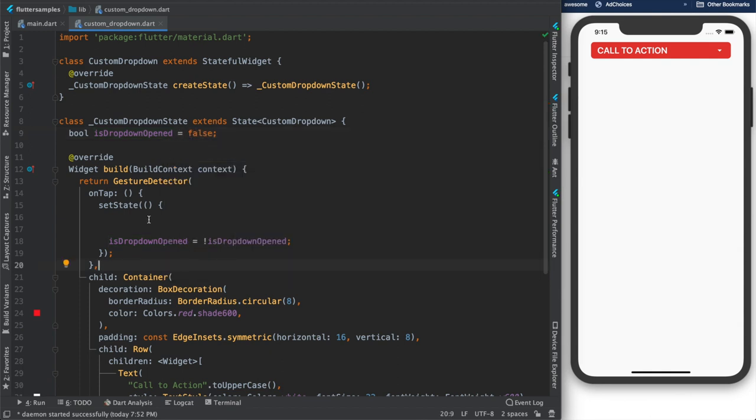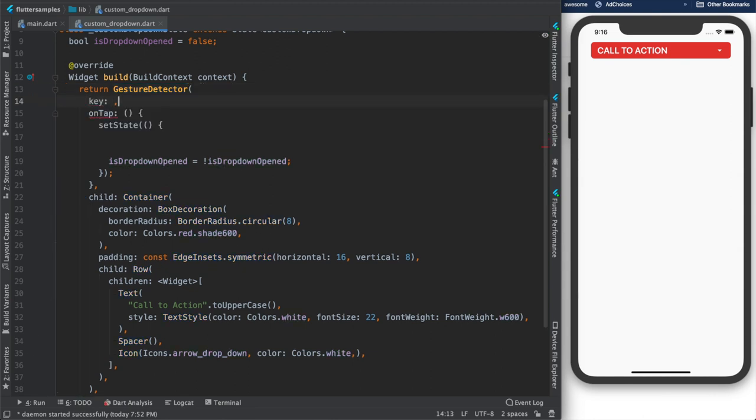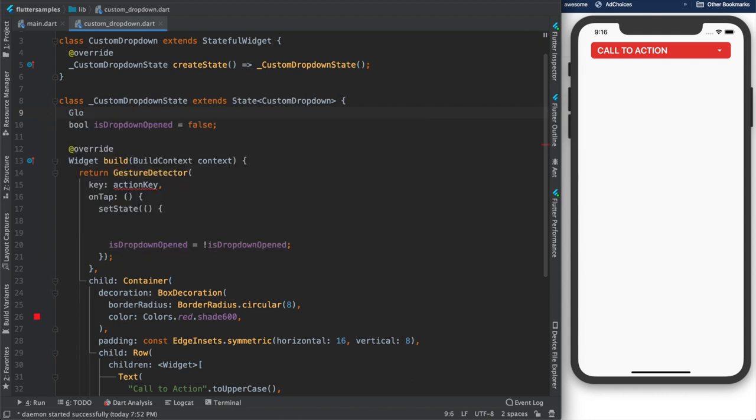Okay, now we need to add an overlay. So overlay will come somewhere on the screen. We have to position it. Okay, and so where will we position? To position it, we have to get the size of this widget, means this container, even this gesture detector, and we have to get the X position of it, Y position of it, so that somewhere down that offset we can draw our overlay. Okay, so for that we will have a key, and that key will be any key, you can say action key, that's it. And where you will create that key, so you will come here, GlobalKey, and it will be your action key, right?